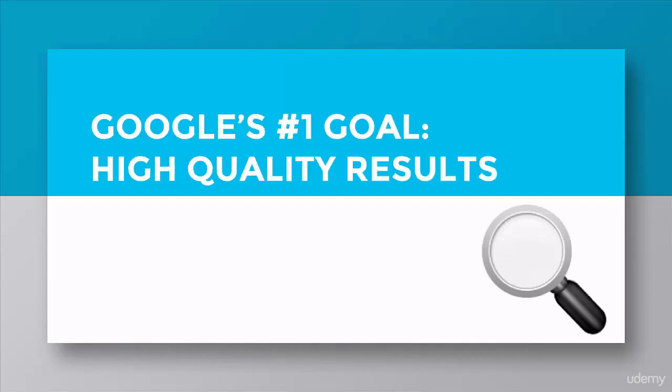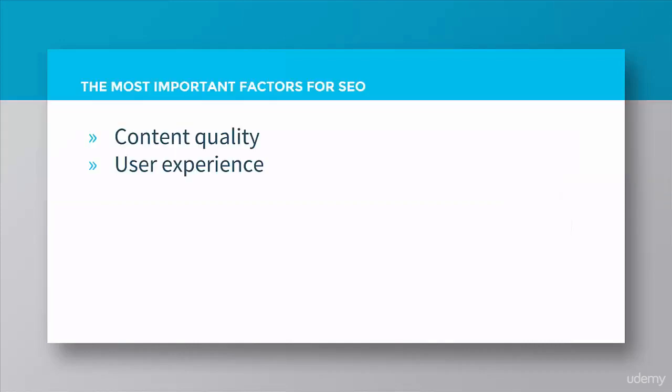Before we dive deeper, I should mention that the primary goal of Google and other search engines is to deliver the most relevant, high-quality results for any given search query. That means that you as a creator and webmaster should be focused primarily on two things: content quality and user experience. Content quality is about giving people exactly what they're looking for, whether that's an informative list, an in-depth tutorial, or a comprehensive product review. User experience has to do with the mechanics of your website itself. For example, do your pages load quickly? Is your site mobile responsive?